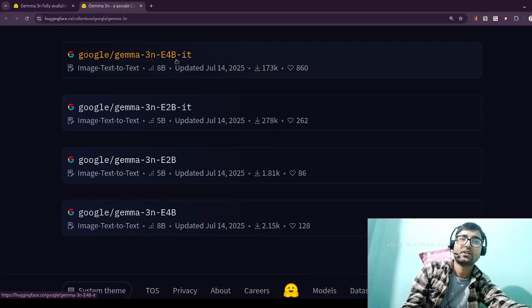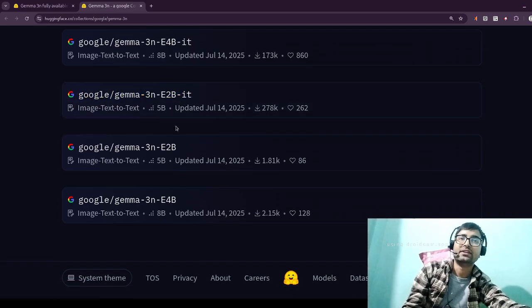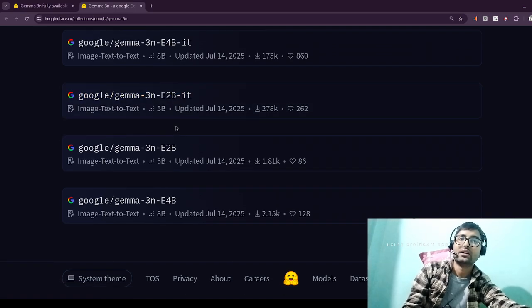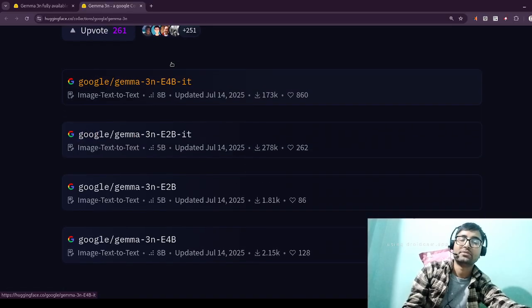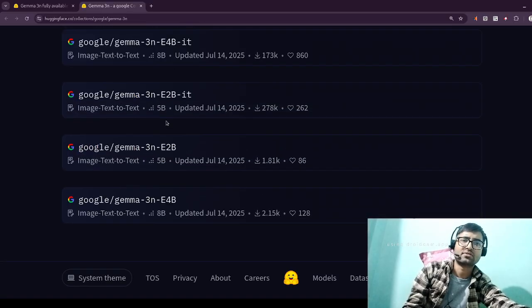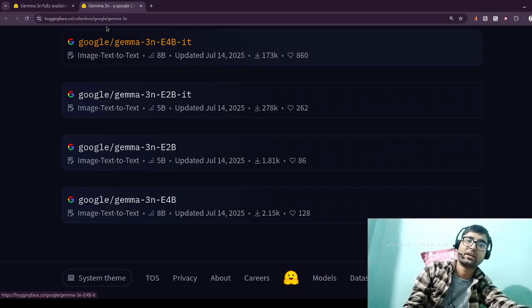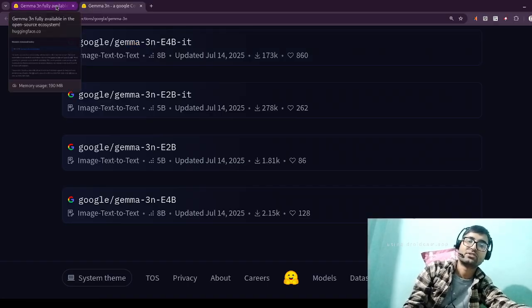E4B, E2B, and IT, which means instruction fine-tuned. I don't know, they are 8 billion and 5 billion parameters. I think IT means the instruction fine-tuned version of the open weights.